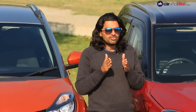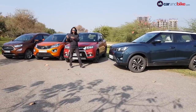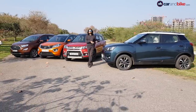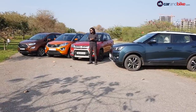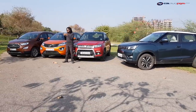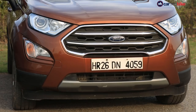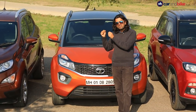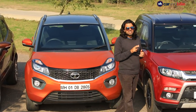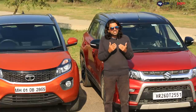Alright, so now you know everything, which means it's down to the verdict. The natural assumption is that any new car that comes in tries to better the existing players, and which is why the new car should always win a shootout. That hasn't always been the case in our shootouts because we try to give you a more practical, pragmatic view. When it comes to performance and sporty handling with nice ride quality, the EcoSport has always cornered that end of the market, and with its S and Signature versions it continues to do so. It still has the EcoBoost engine — that's its very strong USP. The good news is the two engines on the XUV also give you that in some ways, with the highest torque in the segment and really smooth performance.